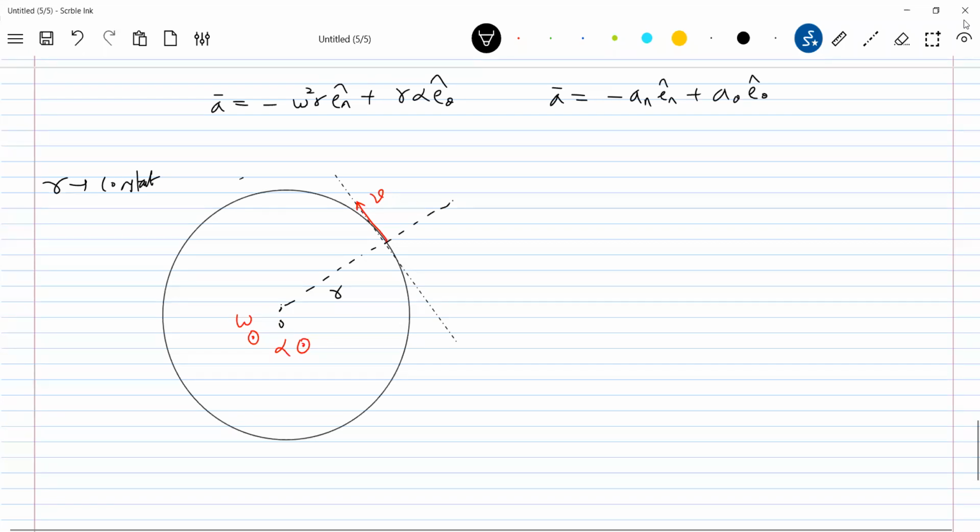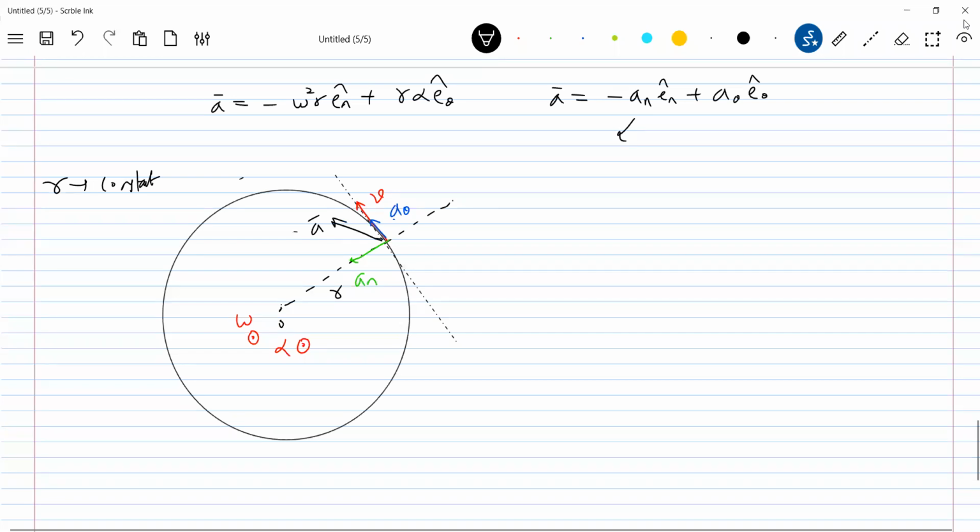So there'll be one acceleration called the centripetal acceleration. How will it be directed? In this way. And there'll be another, the tangential acceleration. It will be directed like this. What about the total acceleration vector? The total acceleration vector will be directed somewhere like this.